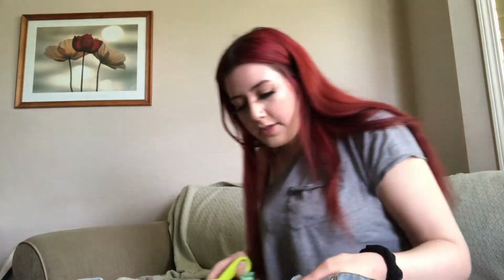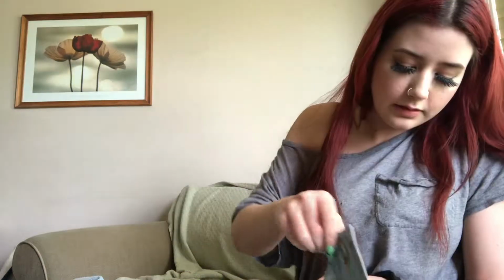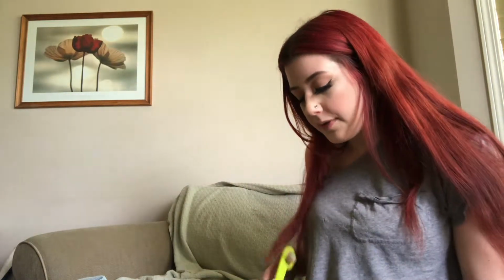Maybe this is just how thick the jacket is. Oh, it's because it's lined. Wow. That's maybe something I should have looked at before I started cutting into it.